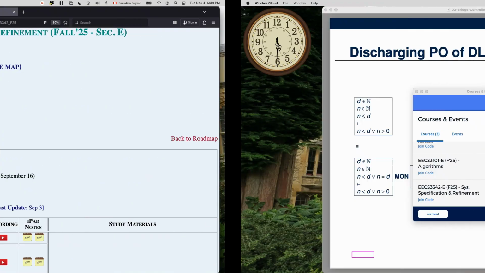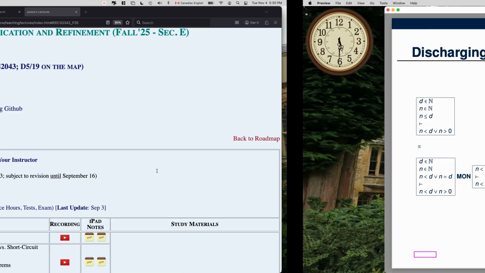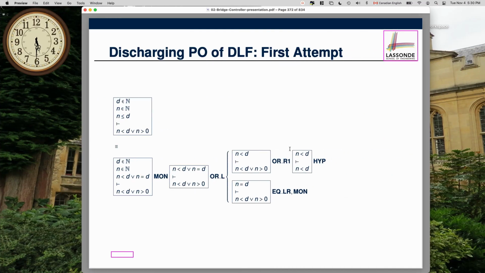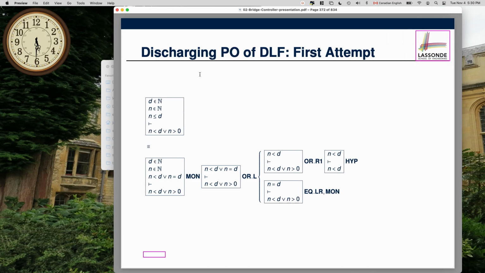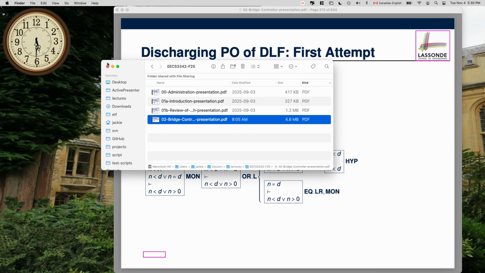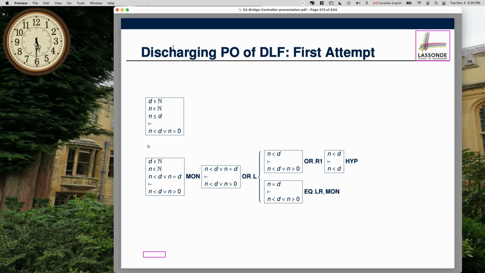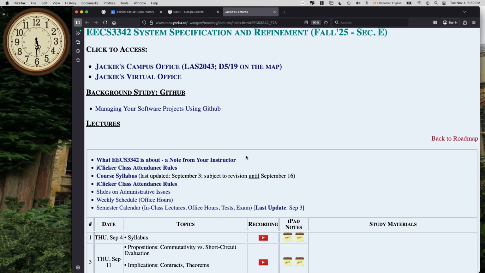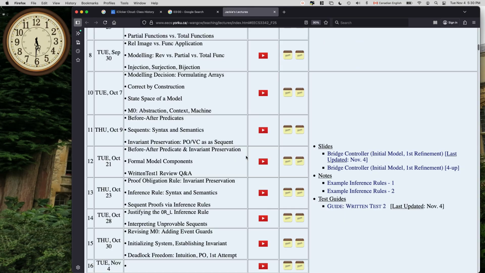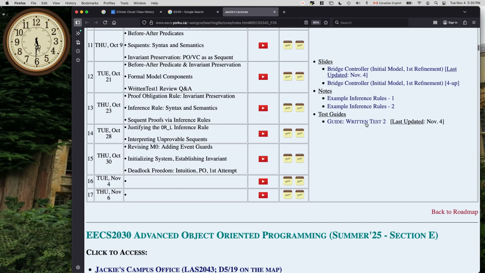All right, so I think the most important thing is about the upcoming final test, before the exam. You already got an E-class announcement from me yesterday, or maybe today, I forgot. But anyway, it's about a guide. If you go to the lecture site, you will see that there is a guide about written test number 2. So take a look at that.